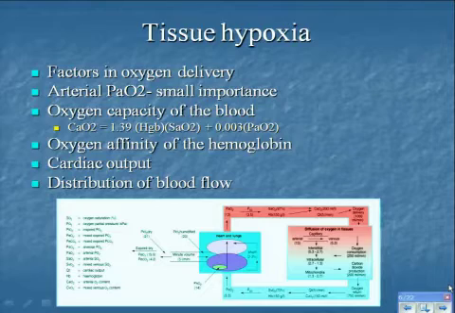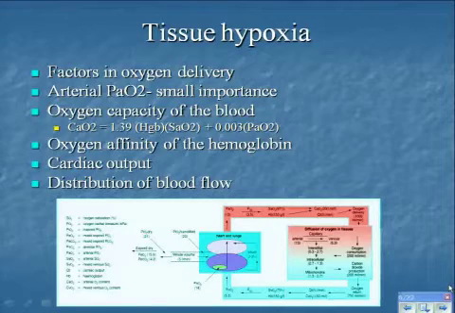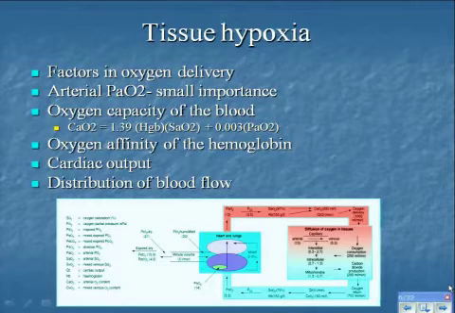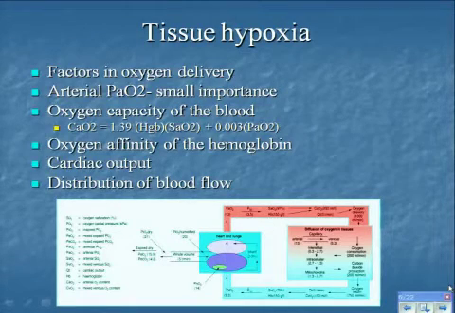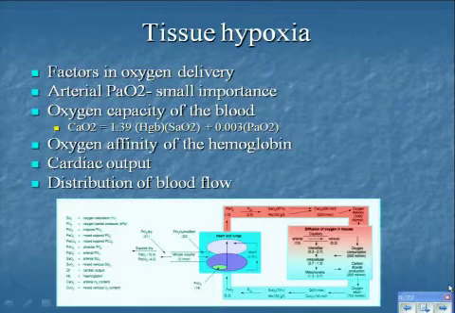The oxygen carrying capacity of the blood, of course, is the carrying capacity equation, which is something you should already have memorized in the back of your mind. If you haven't, continue to memorize it because it may be asked in the test. That's two components you're looking at. One's the actual hemoglobin carrying capacity, and the other one's the actual dissolved PaO2 capacity, which is pretty low. It's almost insignificant. In clinical practice, we actually eliminate this last portion of the equation, and we just use the 1.39 times the hemoglobin times the saturation.